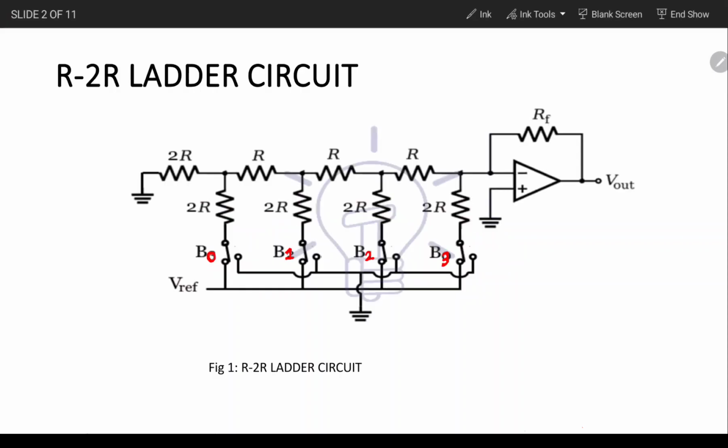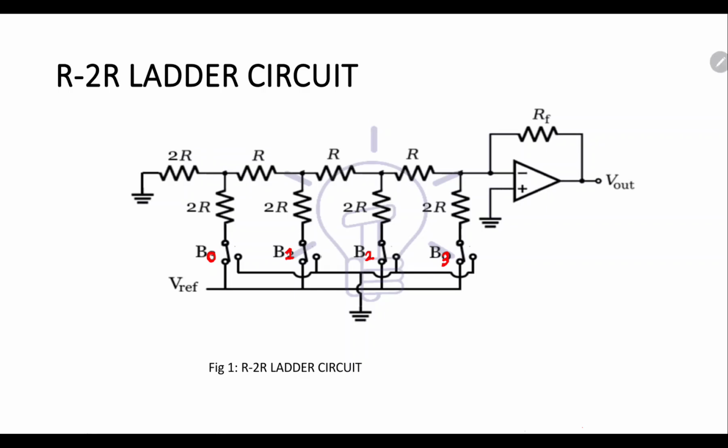So here is the basic circuit diagram of the R-2R ladder circuit. You can clearly understand why the name is R-2R ladder, because here we have two types of resistance. One is 2R, another one is R. All resistors we are using are 2R and R. And at last, when we find the output equation, you will find that RF is also replaced by R. Okay, so this is the basic diagram.